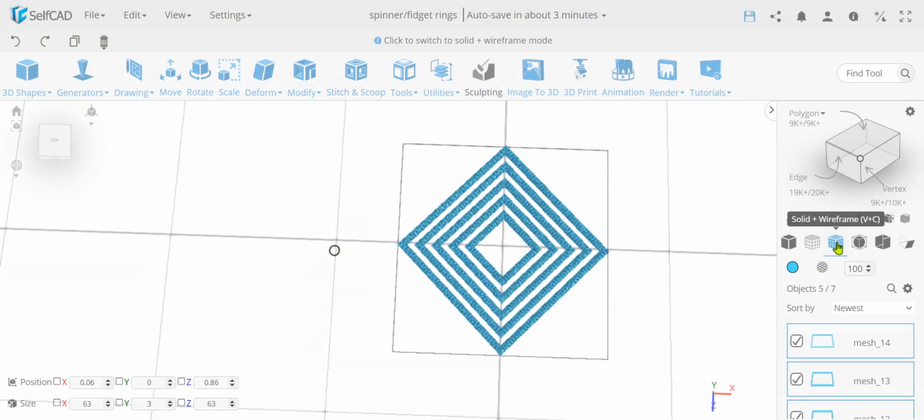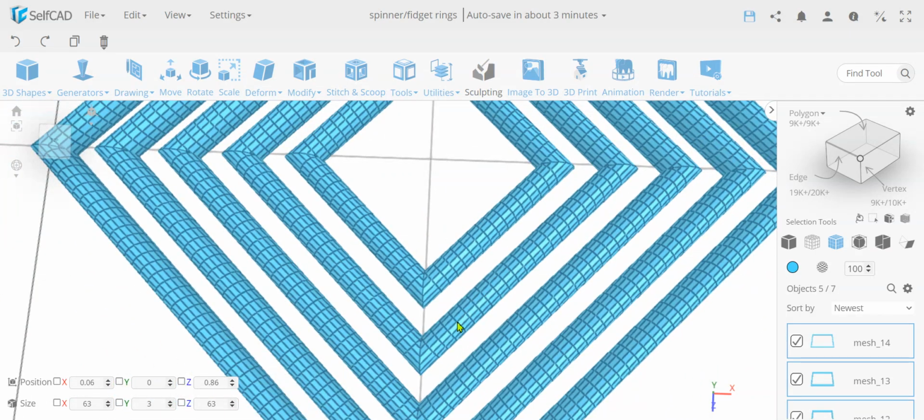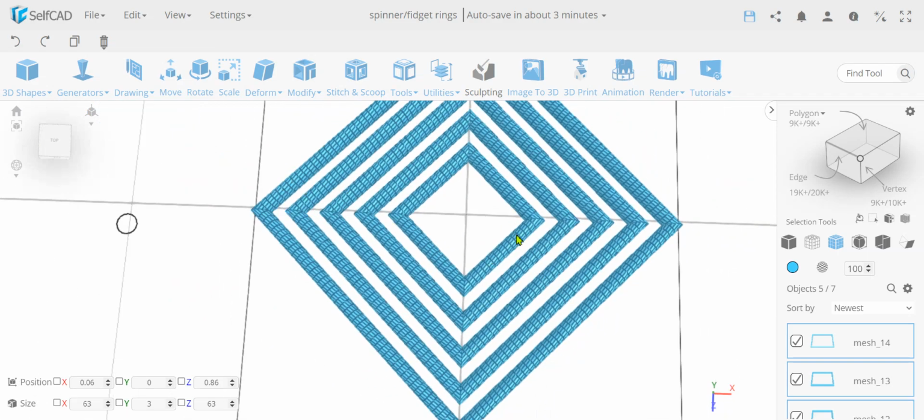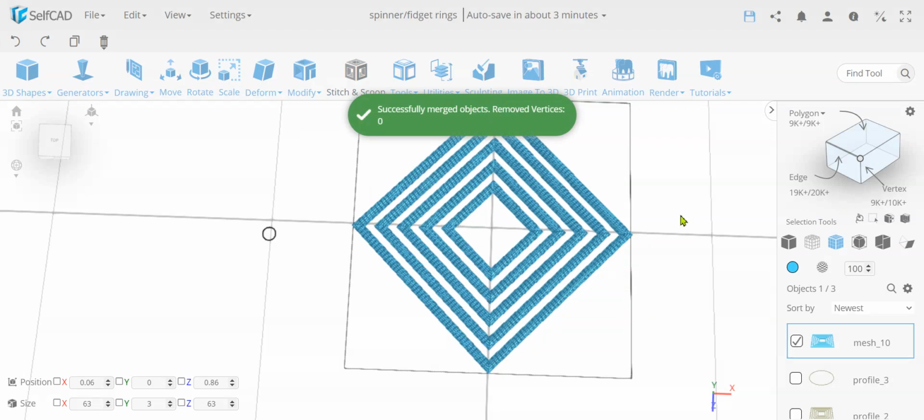But now the idea here is that we have all of these details. This is what I wanted to show you, that because we added the vertices to the profiles, we actually ended up having a lot of vertices to this, so this can nicely bend. So I'm going to merge it again together. There's no problem merging because they don't touch anything.